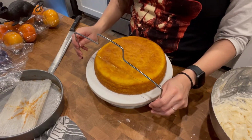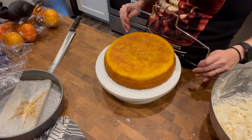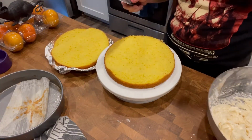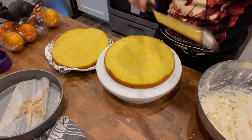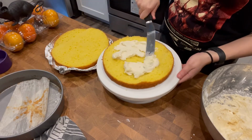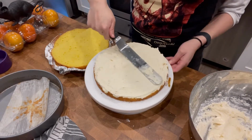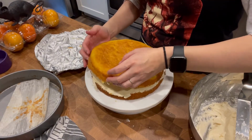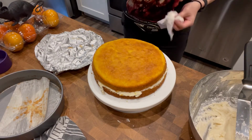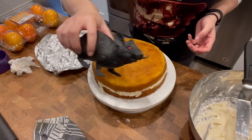Okay. Came out pretty crooked, but that's okay because we will be frosting and covering it in fondant anyways. I'm sure you can tell this is my second time doing this. Okay, and then lightly frost this entire guy so that the fondant sticks a bit better. Also, this is my Halloween rat that I still have out.